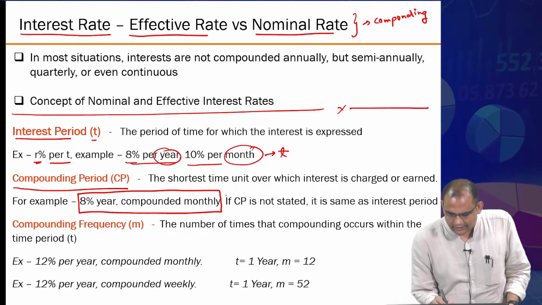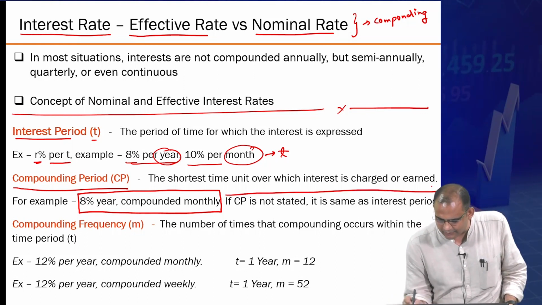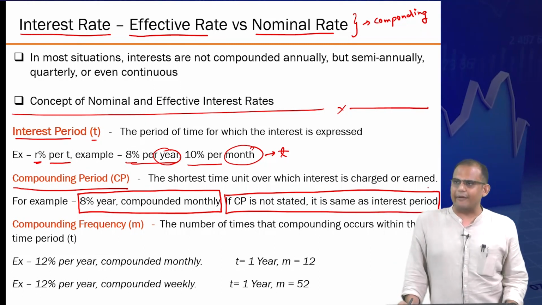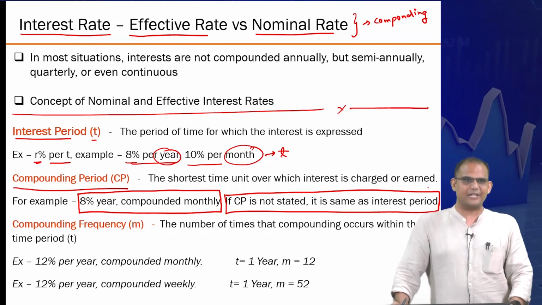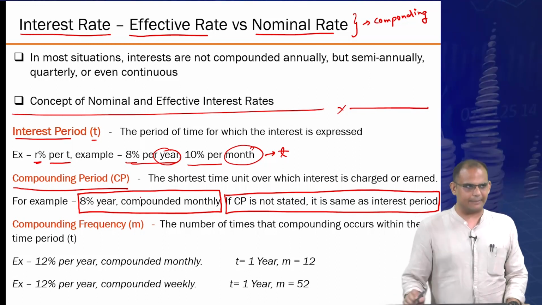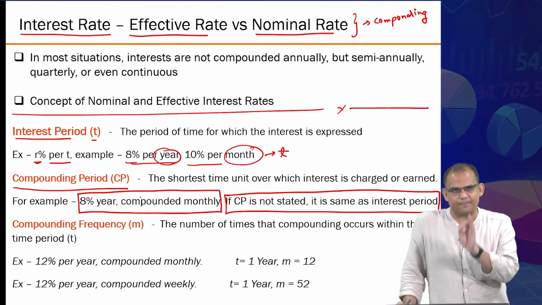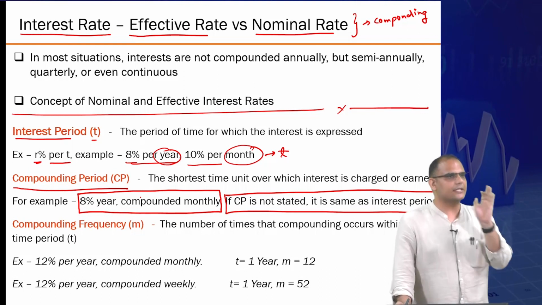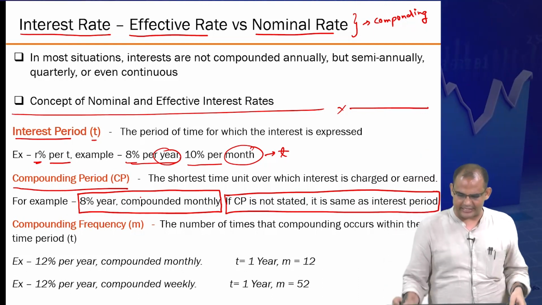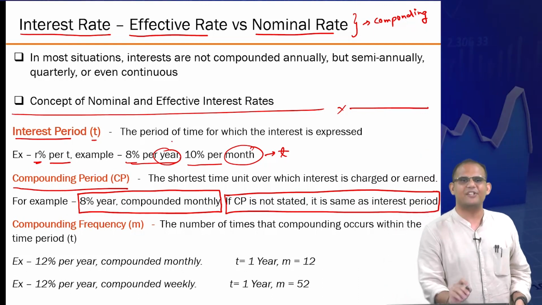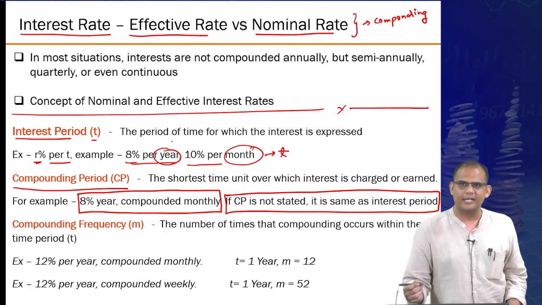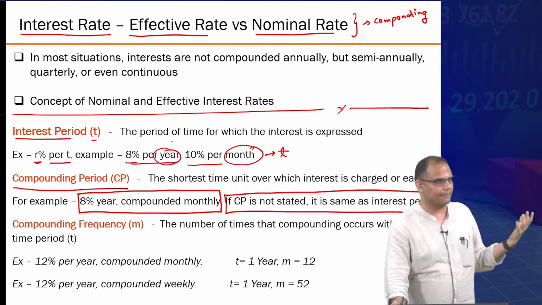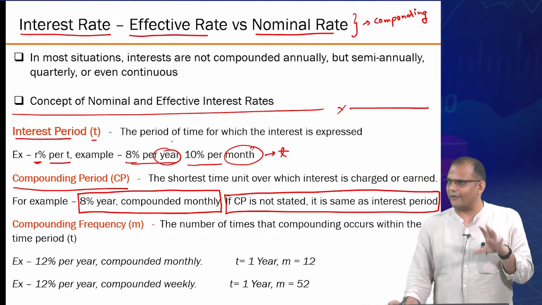Okay. One standard notation, which credit card companies do not follow, but in our course we will follow: if no compounding period is mentioned, your T becomes the CP. If I am not explicitly mentioning the compounding period, whatever your T is becomes the CP immediately. For example, if I say 8% per year, I have not mentioned anything, so by default I assume CP is also a year. The interest rate is compounding on a yearly basis. Okay, so far with me?